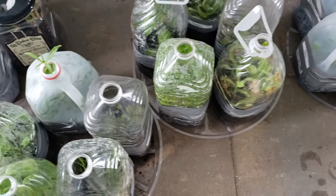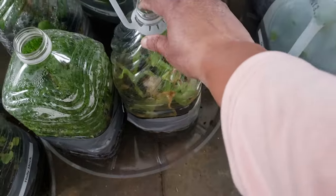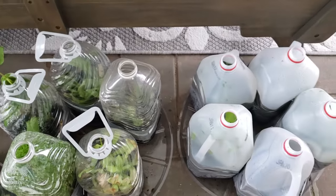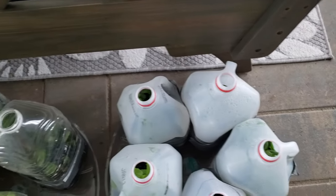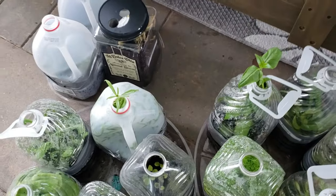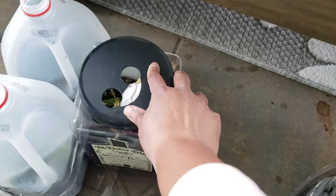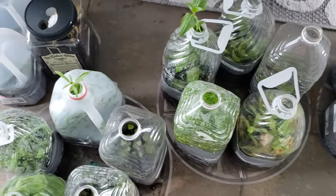This one looks like it is cold burned. Some of the plants were even trying to come out of the hole. These look okay. See this one? This is almost dead. So I don't want to lose all the plants. So I decided to remove the tape from these containers and keep them in the sunroom until I am ready to plant them outside. So let's do that.